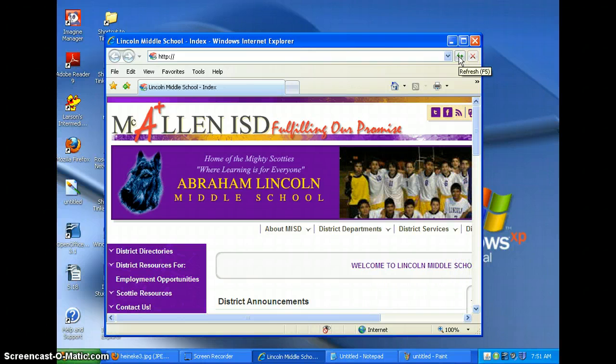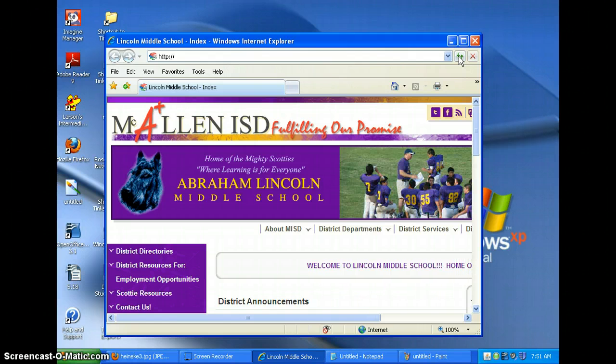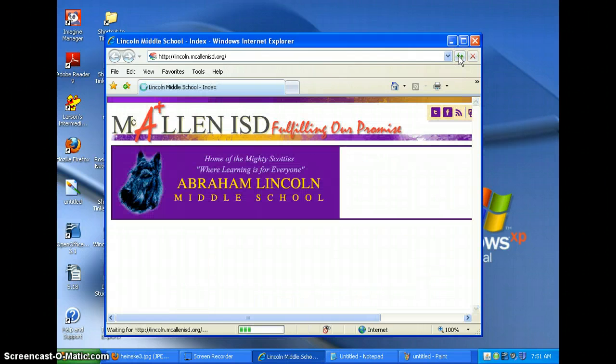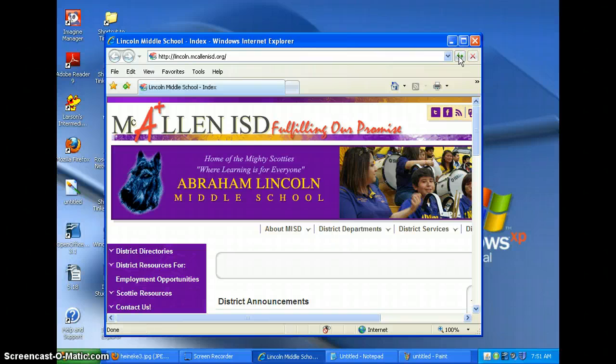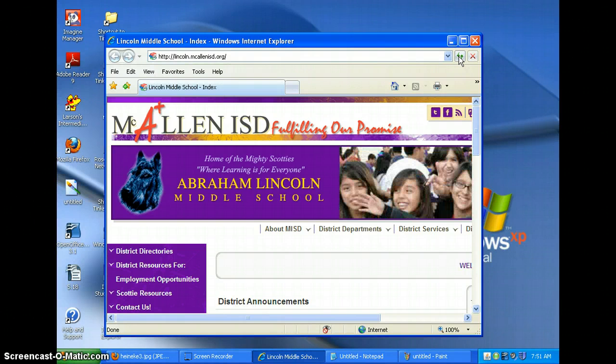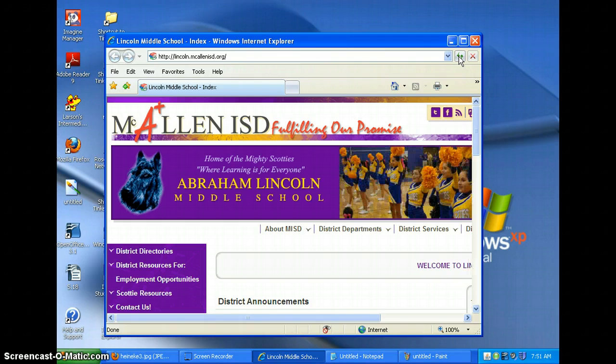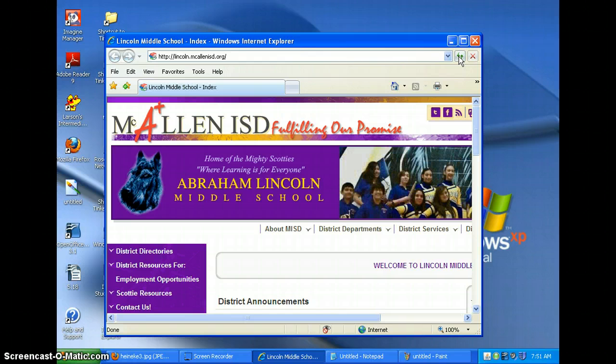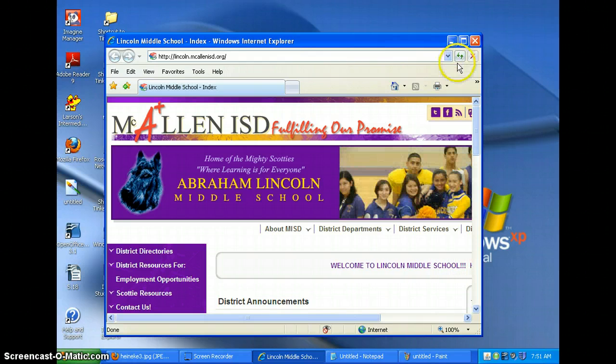If I were to click it, it's going to take me to the exact same page, except it's updated. So if I click it, there you go, it opens the same page. For example, if something happened and somebody changed something and it's not showing up, like I just added a picture, oh, I can't see it, we'll refresh the page. Chances are you'll be able to see the picture or do whatever has happened to the computer within a couple minutes. The next one is the minimize and maximize.